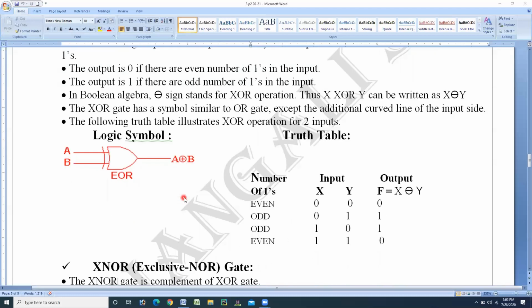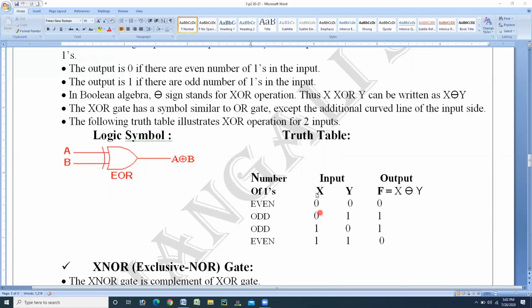If you observe that carefully, see here. One column we are writing as extra here. For what purpose? We are counting the number of ones present in the inputs. For that purpose, you have written here the number of ones column. Remaining is the same. Only ORs you can write.